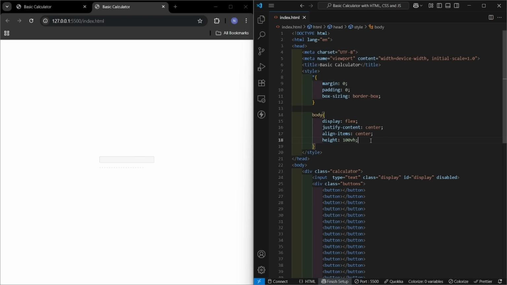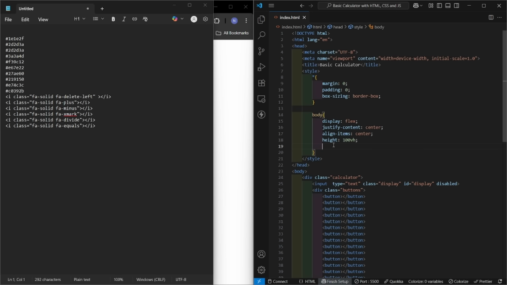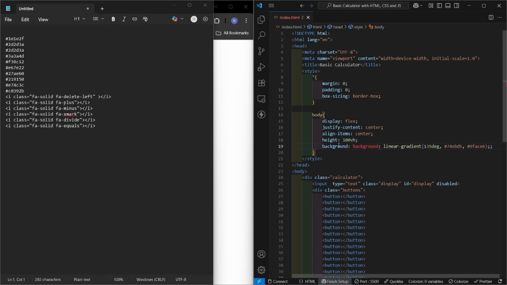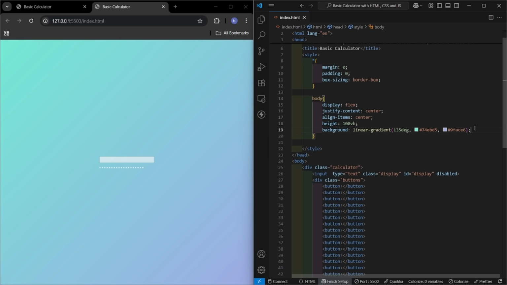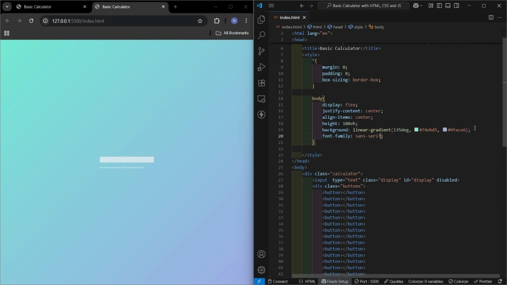So after this height I have to add the background color, which I have already selected and saved here. So I'll be using it here and paste it. Background linear gradient, sorry. Now I will give font family sans serif. Yeah, that's all for body.